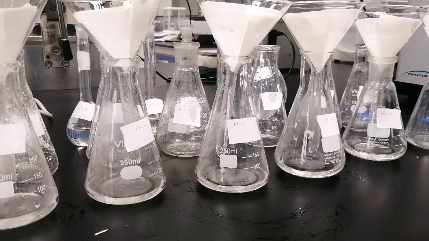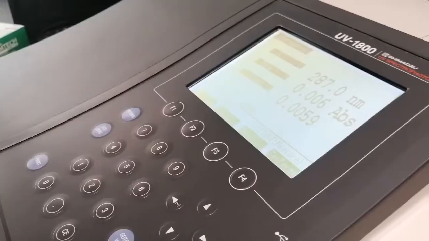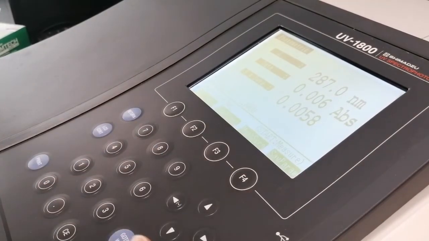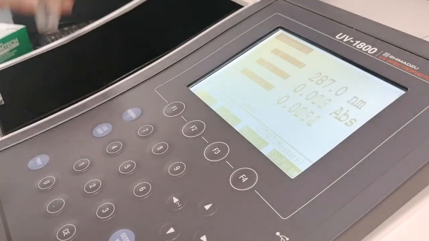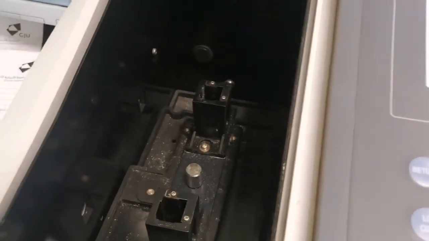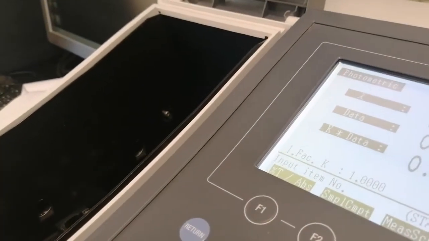If any dilution, as we said, is needed, we will use 0.1 molar sodium hydroxide, and the blank will be sodium hydroxide and the buffer solution of the specific pH. Now, as you can see, we have used the UV spectrophotometer at lambda equal to 87 nanometer. We will put a blank of sodium hydroxide in both spaces of the double beam. We will put a cuvette of sodium hydroxide 0.1 molar, then we will auto zero on it.